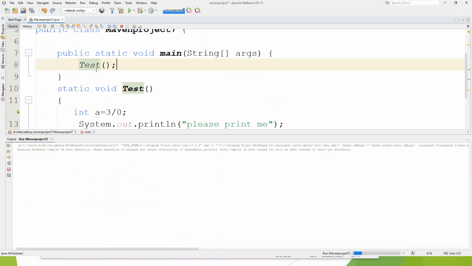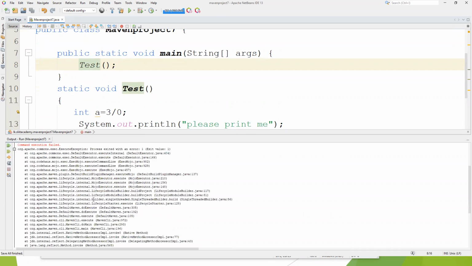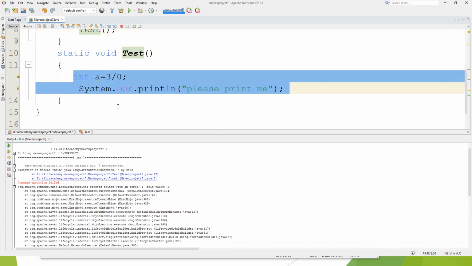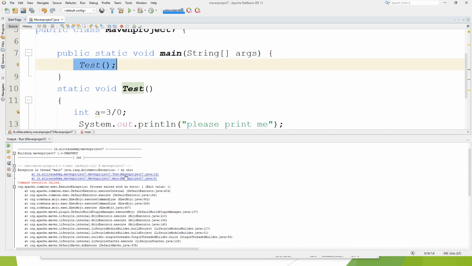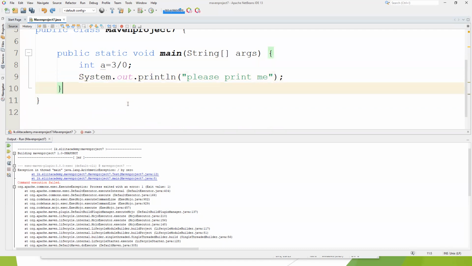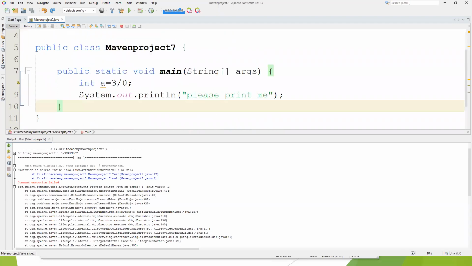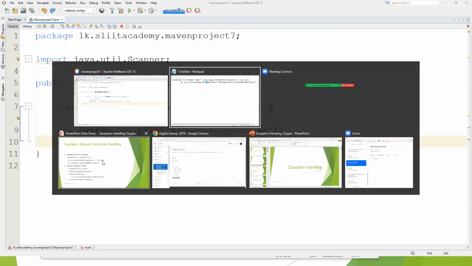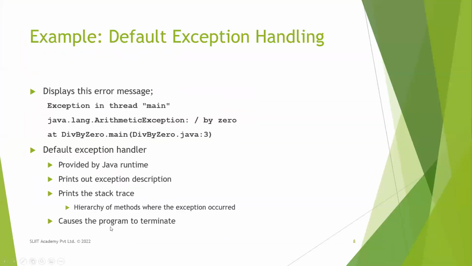But when you run it now, if you call one method from another method, you can see two methods. One is the test method where the actual error occurs, but it is called by the main method. So you will get two places in the collection of errors. That is what we call the stack trace: the collection of methods where we have the errors. If you write two methods, you will get two lines. Since we have only one main method, you will get only one stack trace line. That is a meaningful message that we will be decoding. Let's see how to read this error later.